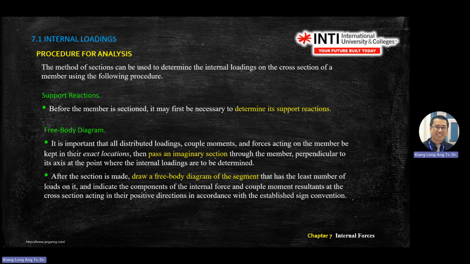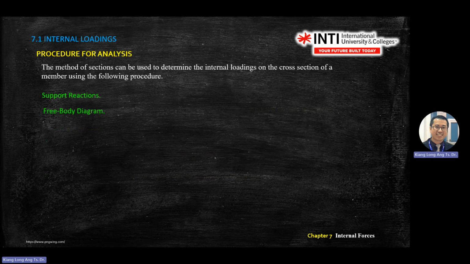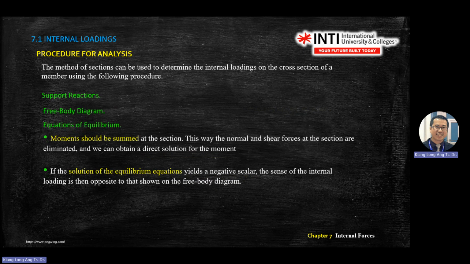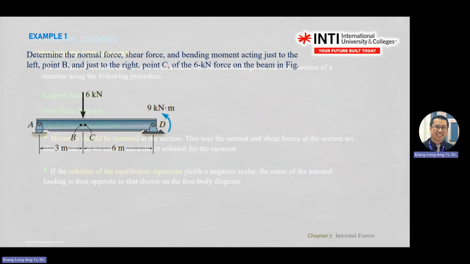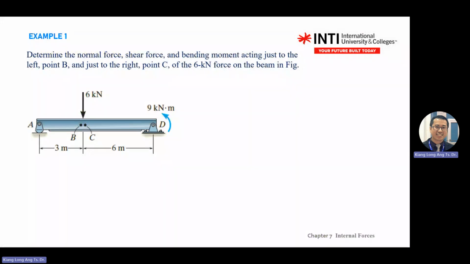This is just for your reading, how we solve internal loading. Basically you already know. It's just for your test revision notes. Okay, let's try to solve this question. Determine the normal force, shear force, and bending moment acting just to the left of point B and just to the right of point C of the 6 kilonewton force on the beam in the figure.